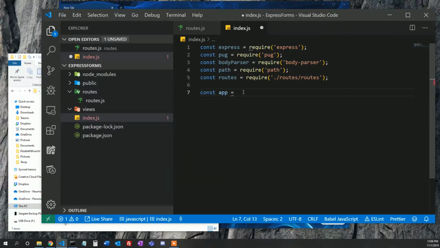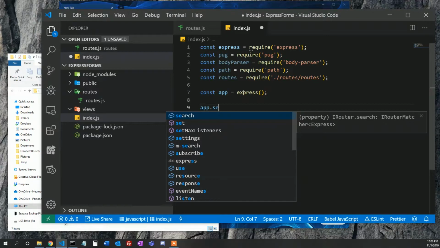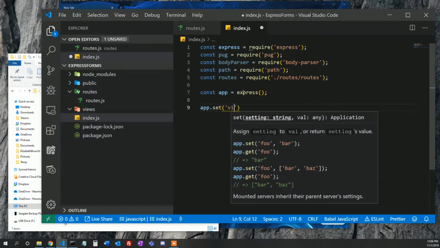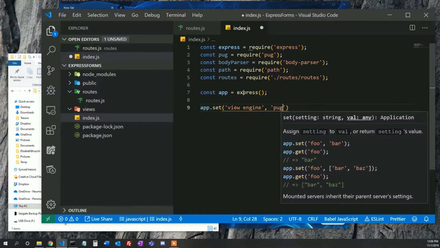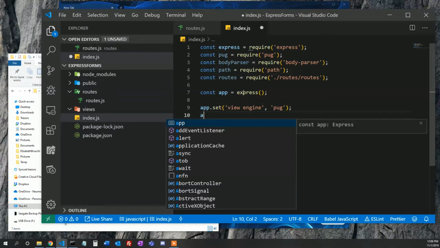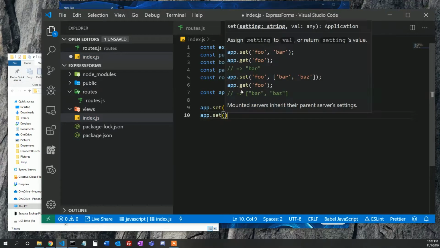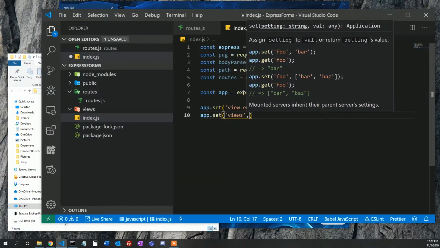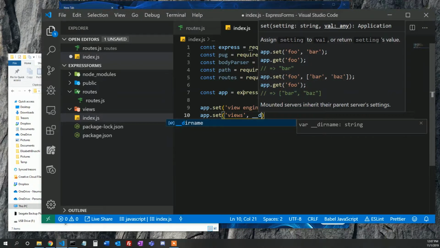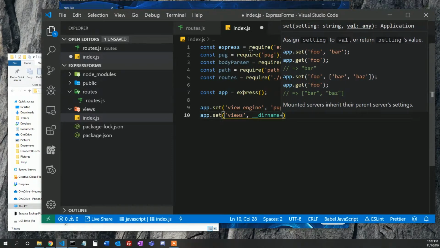Const app equals express. app.set. We've got to set our view engine, and that's going to be Pug. app.set. Let it know where our views folder is going to be. __dirname plus /views.